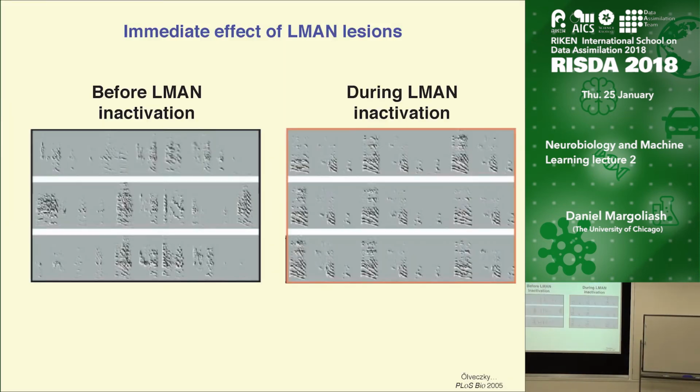And we can do an even better experiment years later. So we can now do pharmacological inactivation of the output of the AFP projecting to RA. Here are 3 songs the bird sang just before inactivation of that structure. And then while the structure was inactivated, this is how regular the song was. So underneath the variation in singing that the juvenile has is something that's injecting variation. There's some structure there already, so there's an interaction between the two, one part that's already highly stereotyped, another part that's injecting a lot of variation, and the interaction between the two is at the level of RA, the motor cortex analog that projects to the brainstem. Those 2 inputs are getting into RA and interacting that way. So this, too, is invaluable information if we want to build a model.